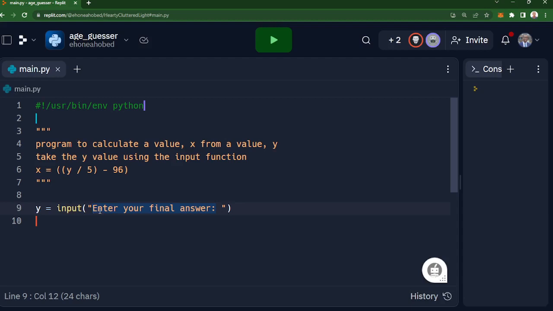So here we display enter your final answer, and the person will now enter. If it was Erasmus, he will enter his 585 as his final answer. Then once you, the programmer, have gotten the value that the user typed, you use that value to do your calculation, which you've already estimated should be the way to get the value. So he's going to go ahead and get that x.